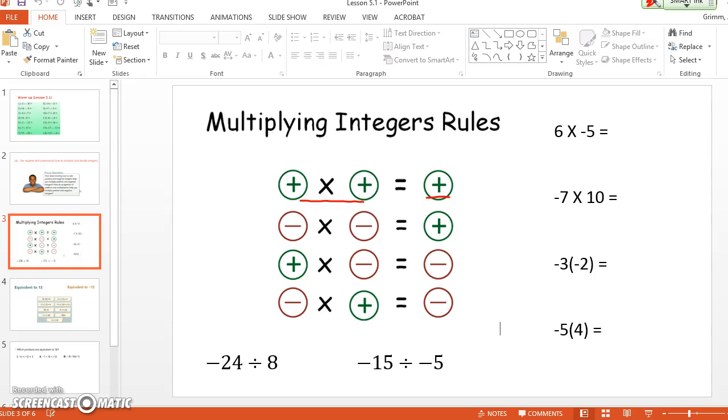Okay, but if you have a negative times a negative, it's also a positive. So I always say a negative number times a negative number takes 2 negatives to make positive. Okay, if you have 1 negative, so like this is a positive times a negative, it's negative. 1 negative, a negative times a positive, negative. Does not matter the order. So this doesn't matter what the number is, it just matters what the sign is.